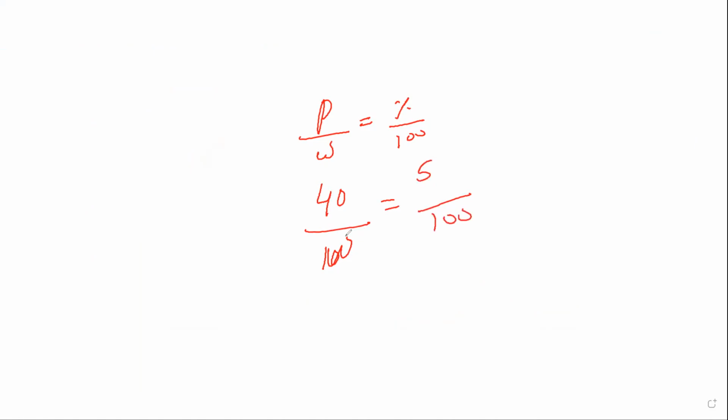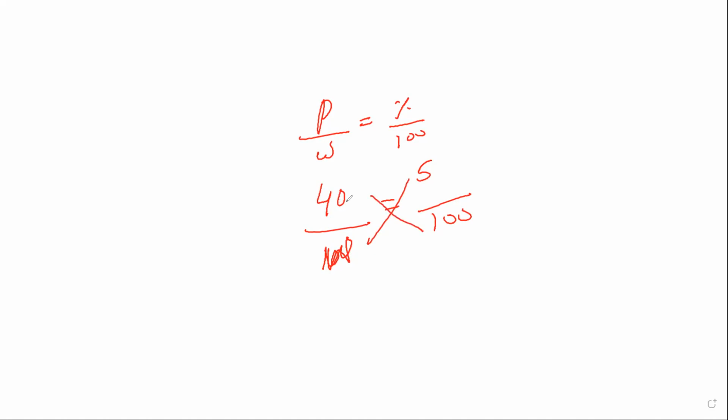See, part over whole equals percent over 100. The part, they said 40. This is W, the whole, I don't know. Percent, how much did they say? 5 over 100. Now, can you find it in the denominator? Like if it was part, I would keep the P here and send everything to the other side. But here it's an improper place, so let us send this W up. So just cross multiply.